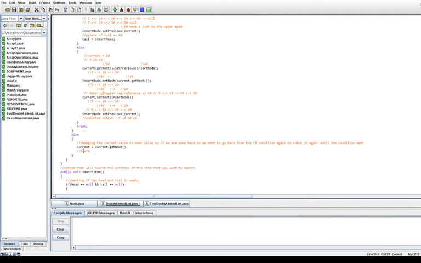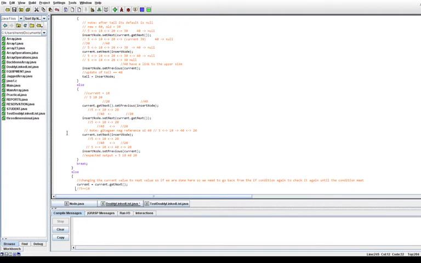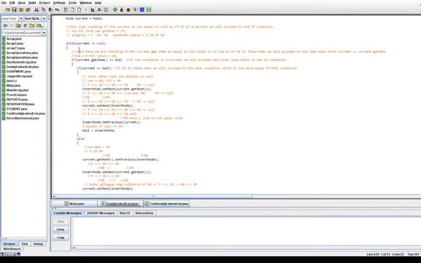We'll proceed to the top again, to the while current is not equal to null, so we'll go inside the if condition again. Current dot get item equals 10, and equals old, so it's true.